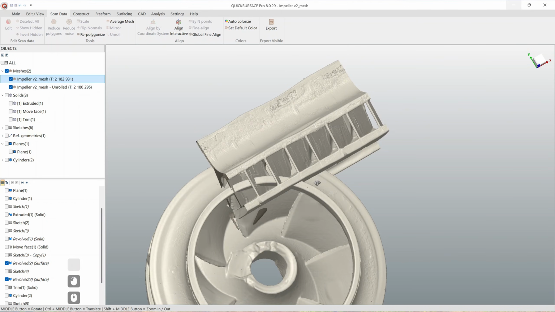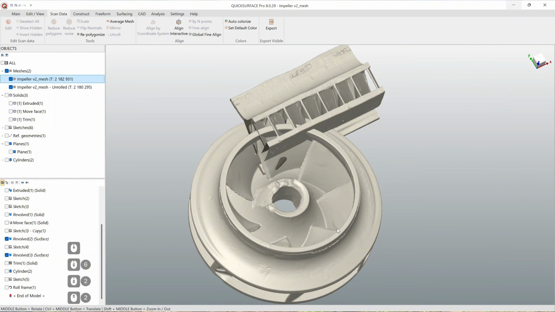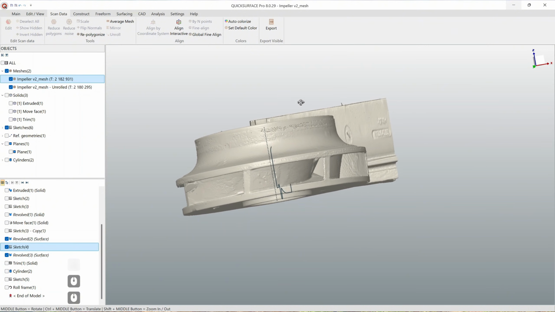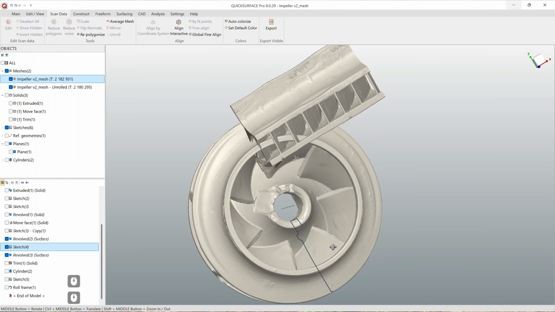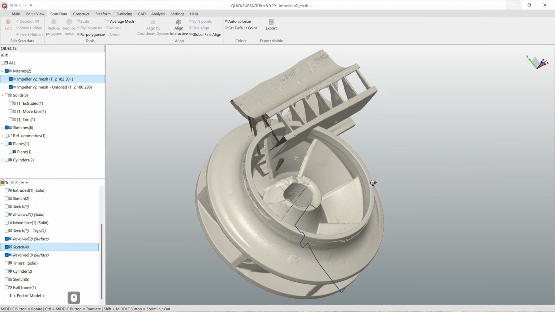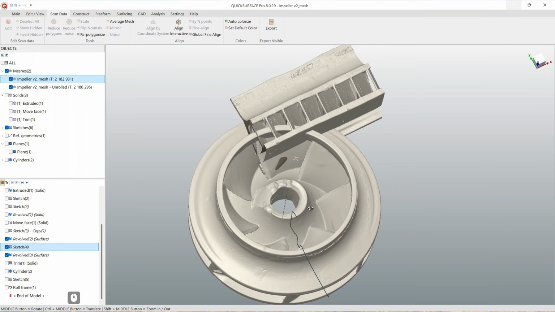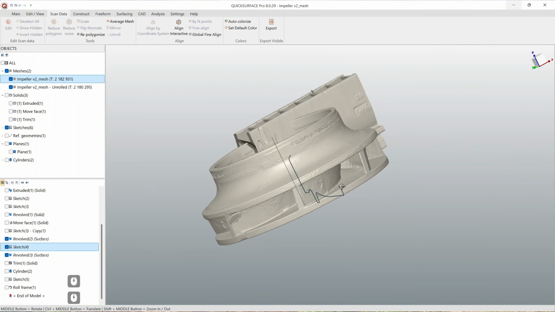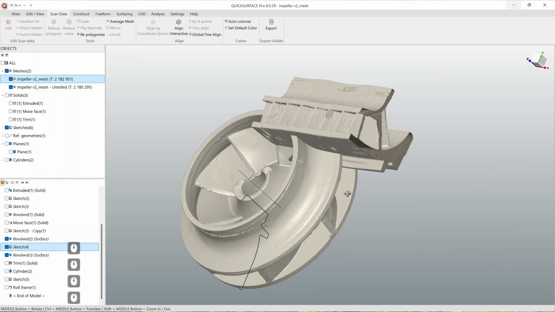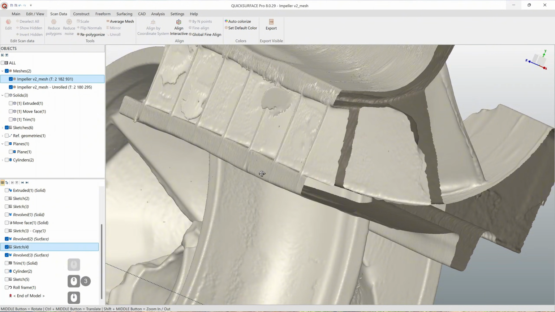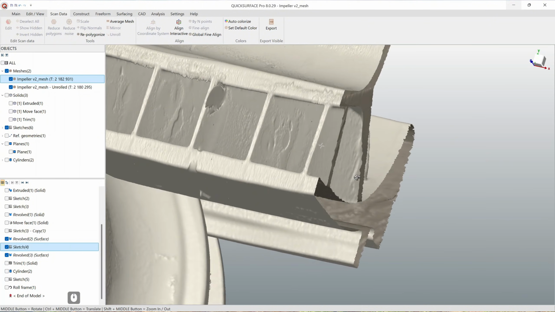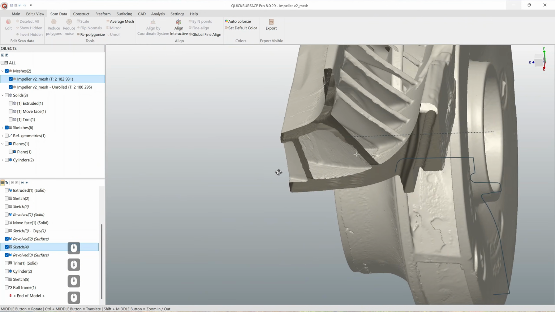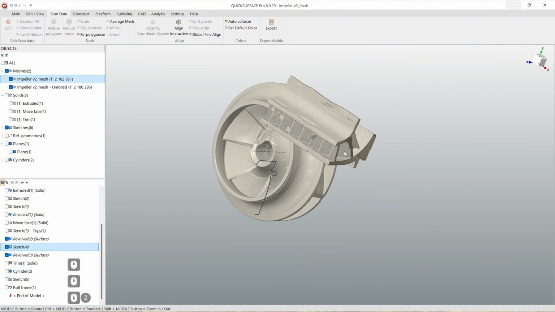Wait a second. Previous sketch. Okay, so in this case I have cut away some information from the blade I wanted to use.